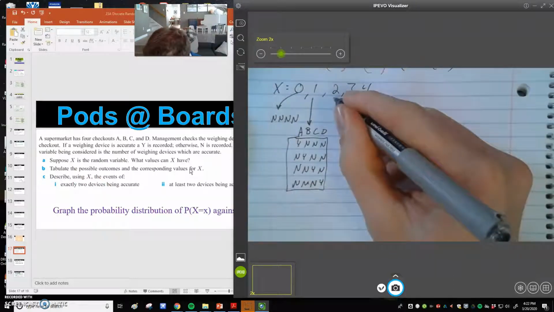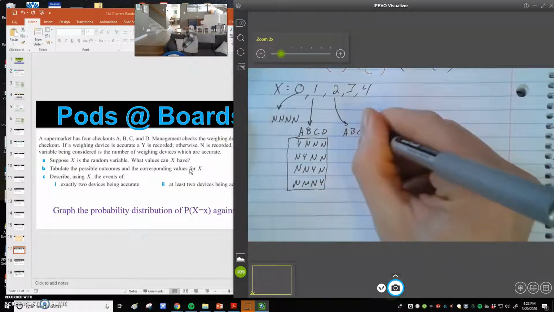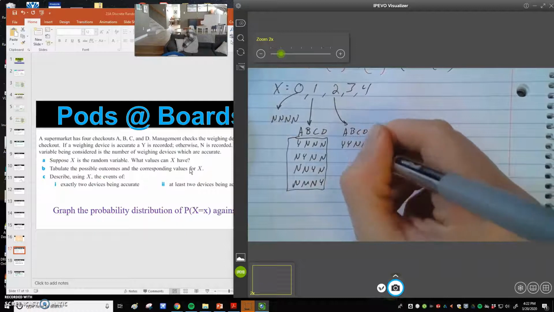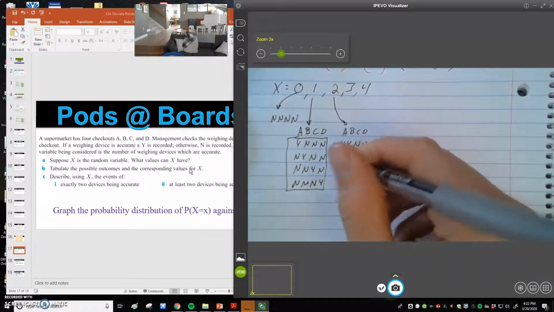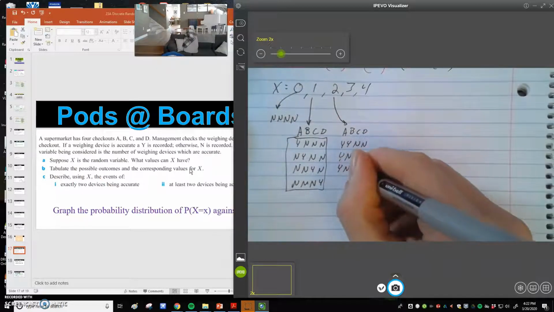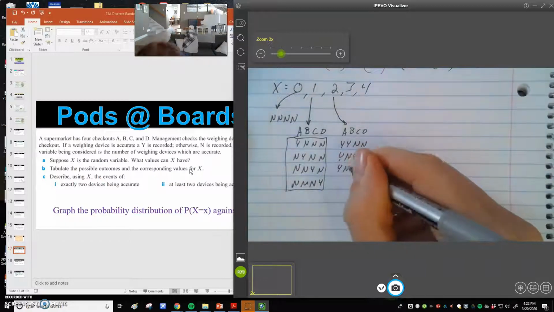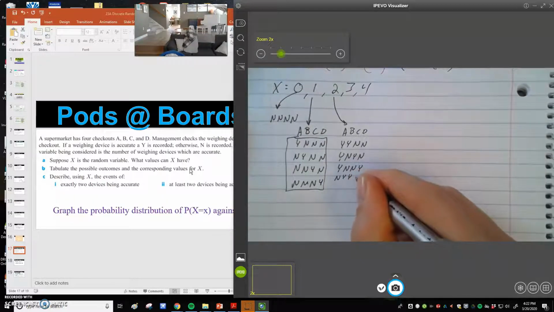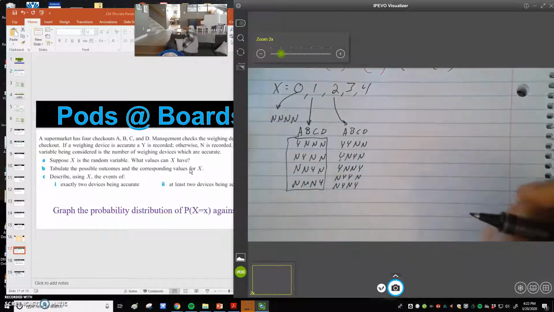Let's look at the possibilities for 2 of these working. Let's again go A, B, C, D. Well, the first 2 could work. Fail, fail. The first and third could work. Or the first and last could work. So that's just if the first one's working. Now let's say the first one's failing. So if the first one fails, well then the second one and the third one could work, with the fourth one failing. Or we could have a fail, a yes, a fail, and a yes.